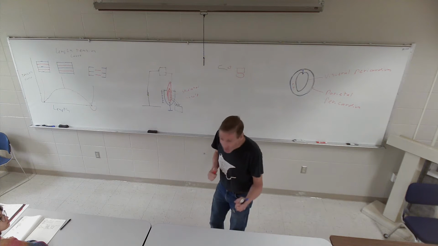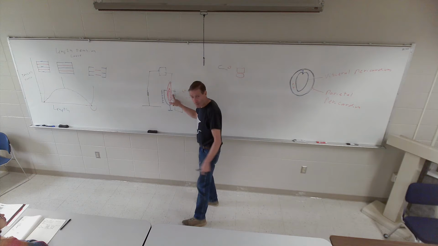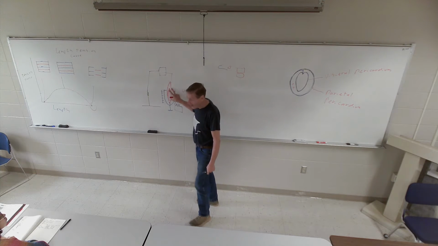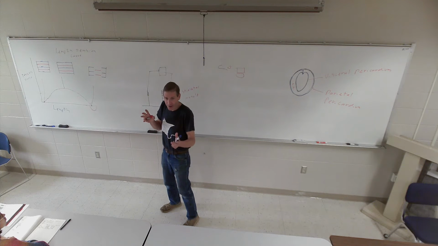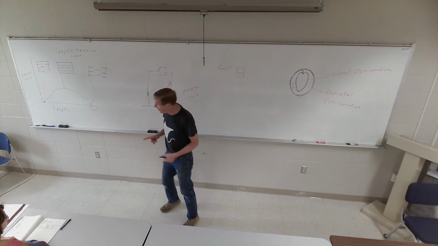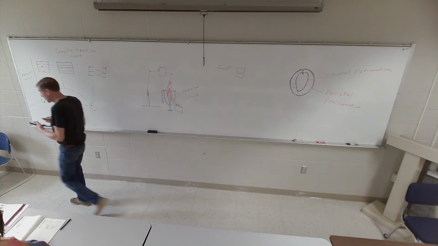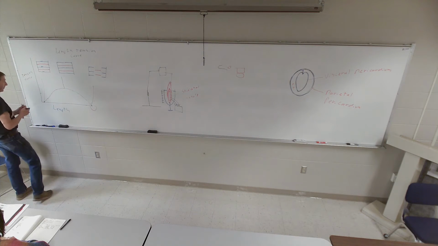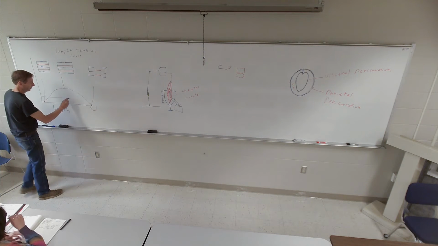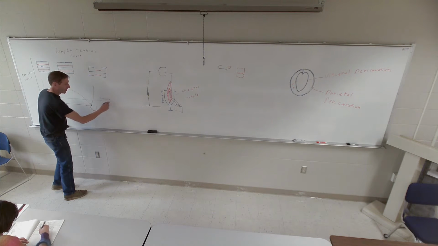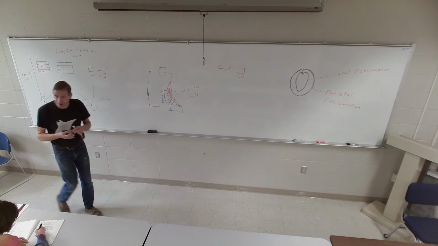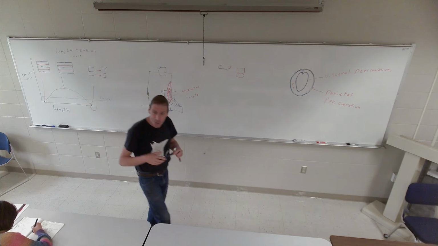So smooth muscle, if I did exactly the same experiment, but put a piece of smooth muscle on here, and again, let it get really short, stimulate it, measure the tension, stretch it out, stimulate it, measure the tension, stretch, you know what would happen? If I did the same thing for smooth muscle, smooth muscle does not have sarcomeres. It's not striated. That's why they call it smooth.